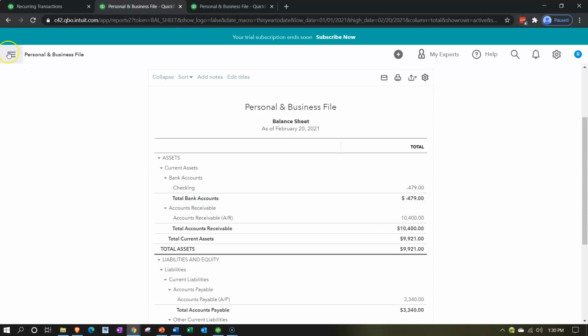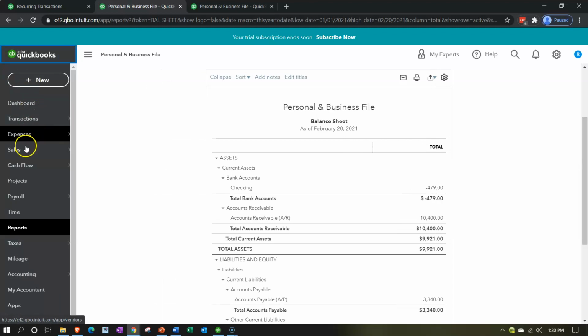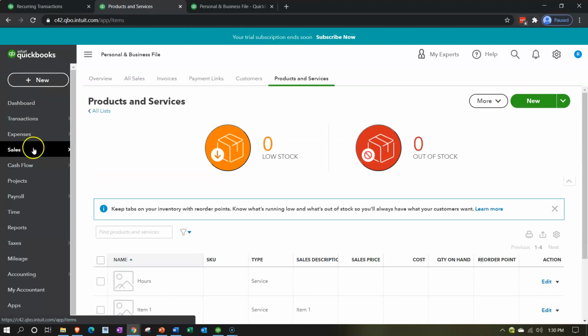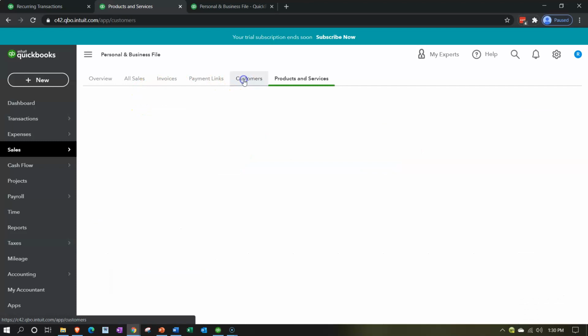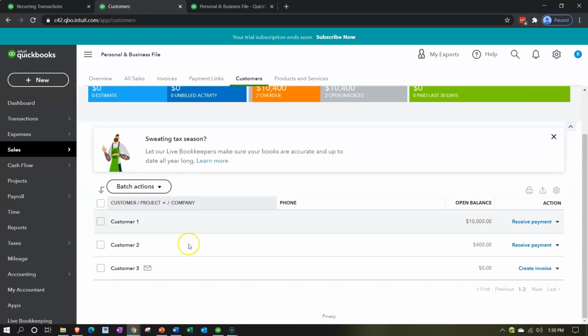We can also, if I hit the drop down, go to the sales item and then to the customer's information. Then we could track the information that is in accounts receivable by customer here as well. Obviously, we're looking to receive the payment at some point in the future, recording the received payment.